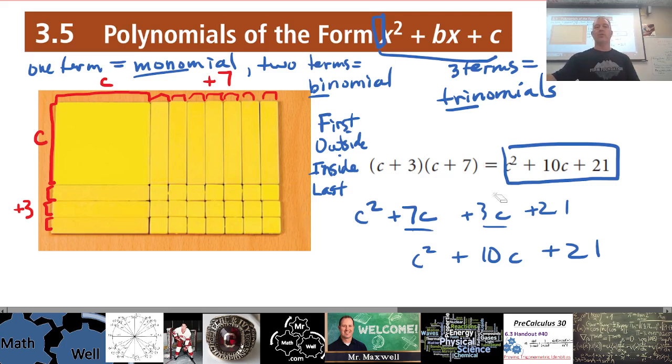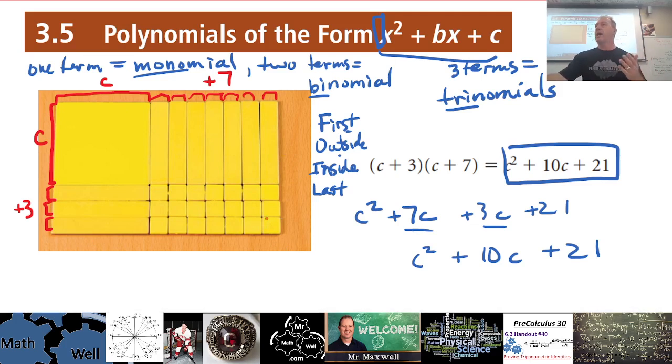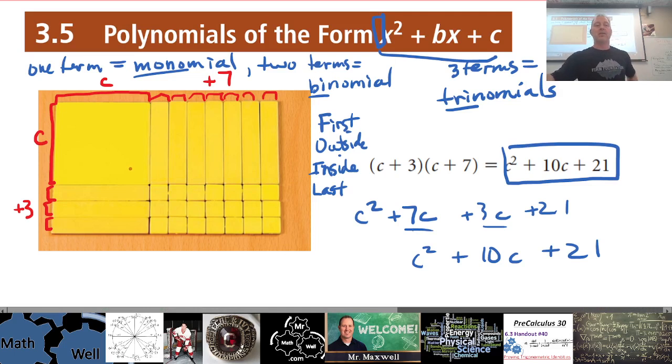You're not going to be able to do that. But if this can form a full rectangle, which when you have algebra tiles in front of you, if you arrange them, hey, it's a rectangle, I can factor this. Okay. I'm going to show you today how to know that you can factor it without the tiles. But I think this is kind of helpful. So there's a connection here with the algebra tiles, the visual, the trinomial itself, and its factors. So we're looking for dimensions here.